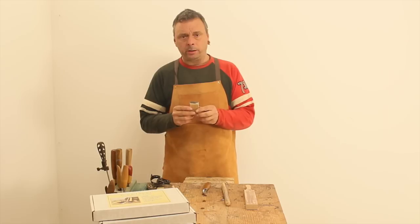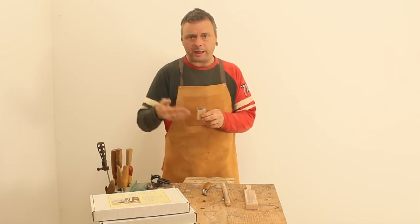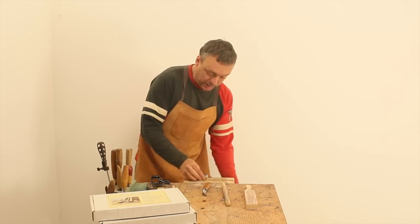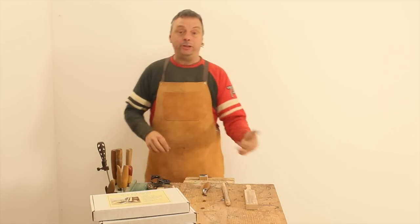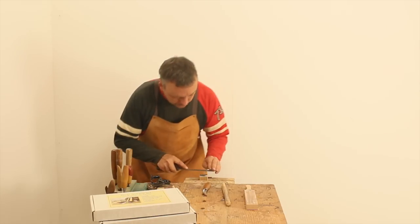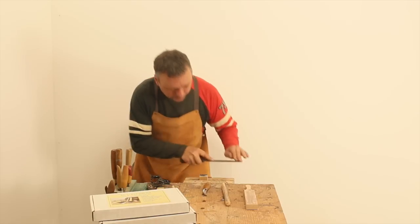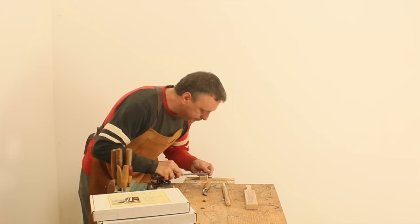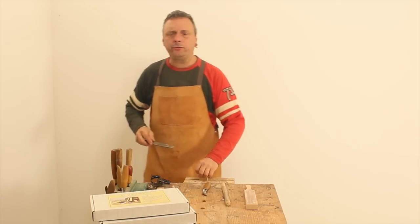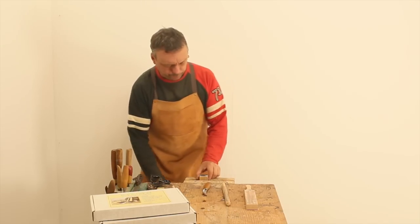The scraper has a little burr on either edge, and it's this burr that actually scrapes the compound off. It will go blunt quite quickly, because obviously we're using it on an abrasive substance. So just get a file, and this is quite noisy, and just push over the edge to create a burr. You only need a few strokes, and you can just catch the burr with your fingernail.